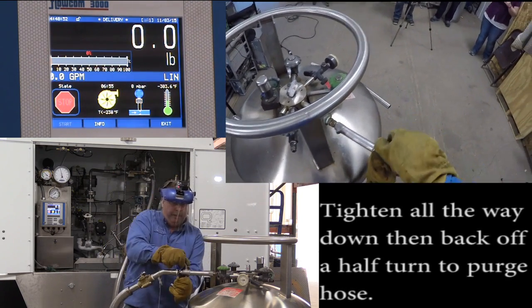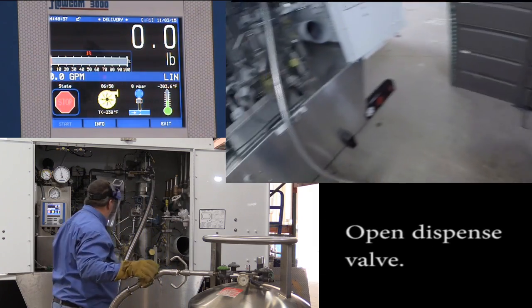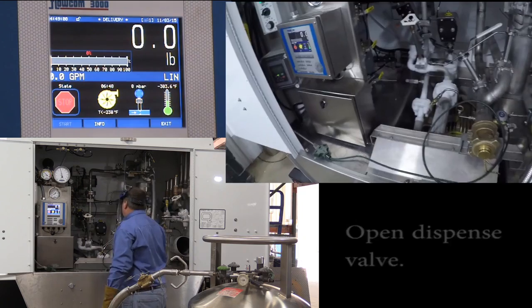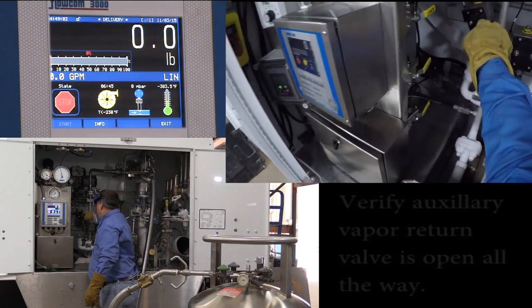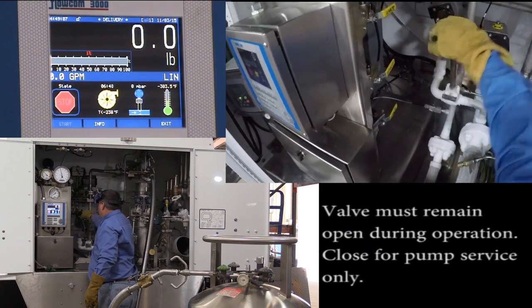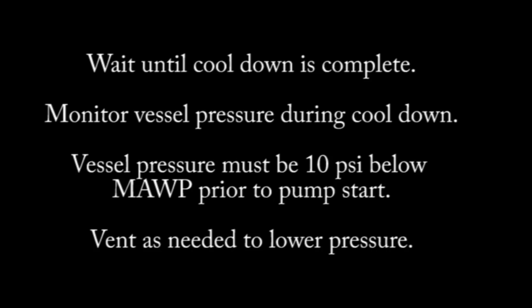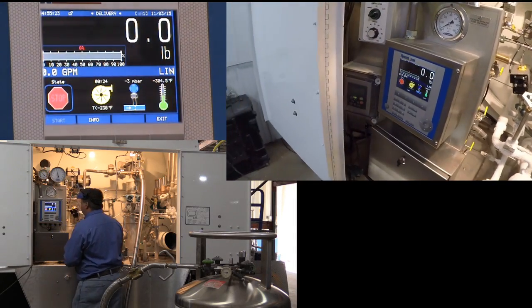Tighten all the way down, back half a turn, and open the dispense valve, V41. The system is ready to go. Valve open all the way. Auxiliary vapor return stays open during normal operation. We have approximately 25 seconds until it's cooled down.